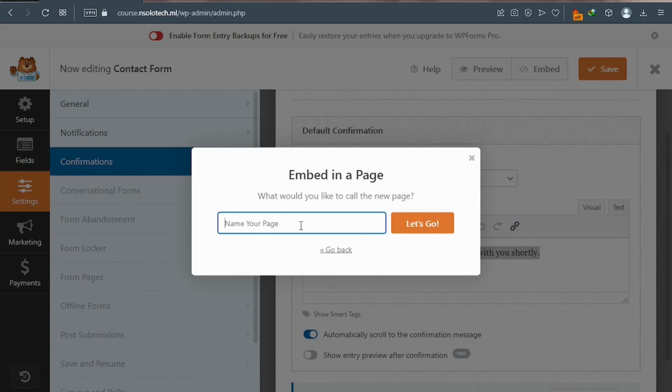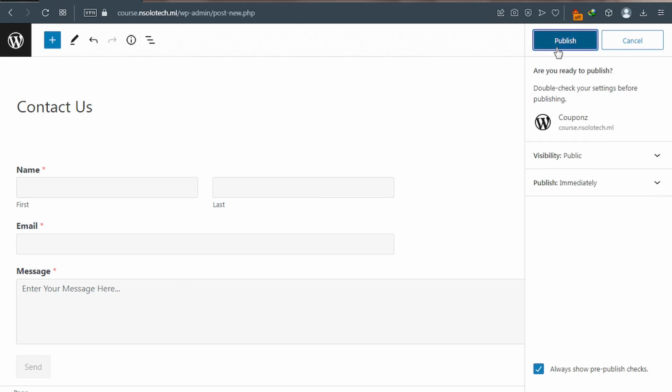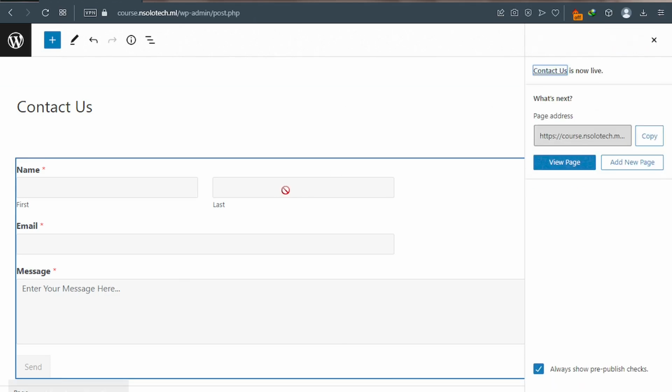Perfect. Now you can enter your form name. So I'll simply put contact me or contact us, and then click on go, and then wait. And you are brought to a page just like this. Already the form is displaying, and the only task you need to do is to click on publish. After clicking on publish, this form will be live on your website. Is that not amazing? So I'll click on publish, and then click on publish again, and this form is live.